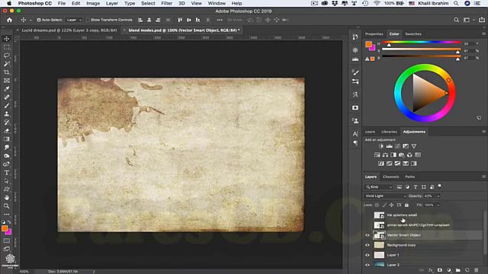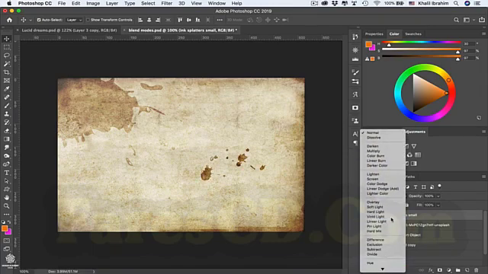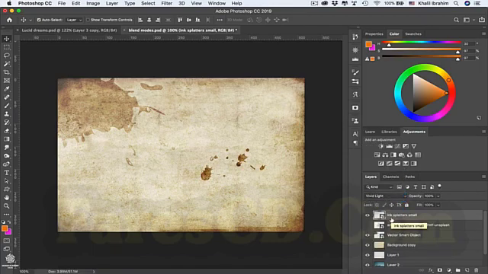Then we have also another ink splatters in here. I'm gonna be enabling that layer, showing that one and applying the same blend mode, vivid light. Now they are a bit intense, so I'm gonna be reducing opacity as well for those ones. And now I think you are getting the idea of how you can be creating such an artwork.